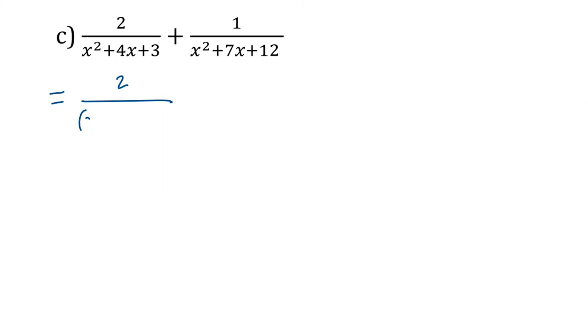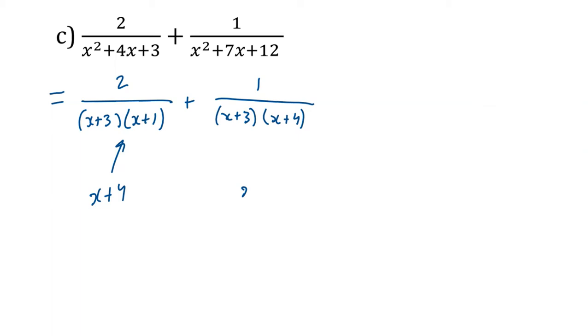So now the reason why we do this is because now we can look for a common denominator. That's what you need to add. And I can look and see what is common and what has to be added in to make them common. So I've got an x plus 3 in both, but I'm missing x plus 4 in this one, and I'm missing x plus 1 in this one. So I have to add those in. Now the next 3 steps that I'm going to write out could all be done kind of in one step, but I'm going to write them out and talk about them.